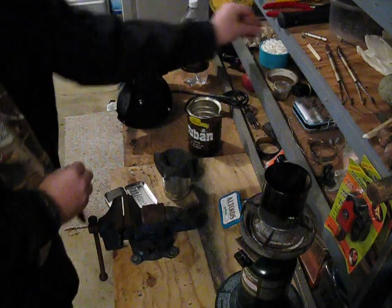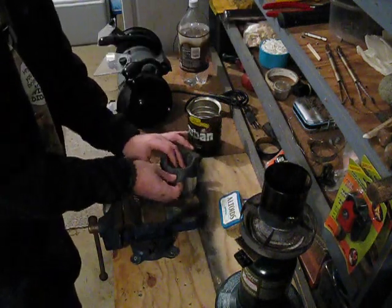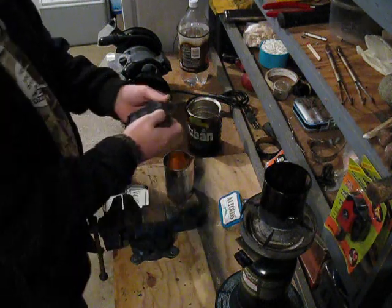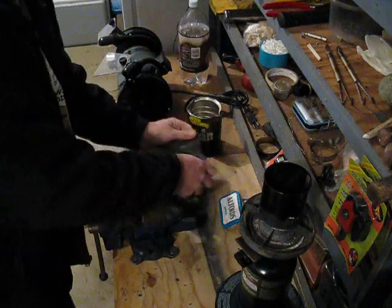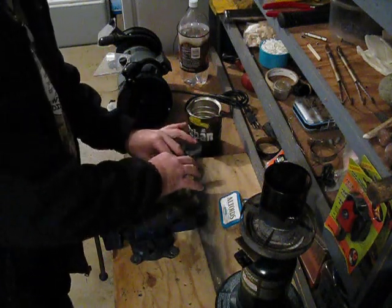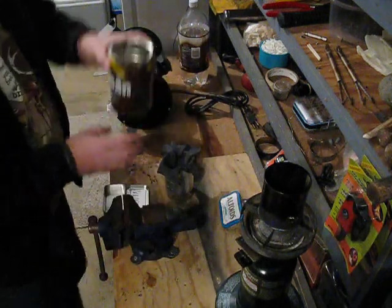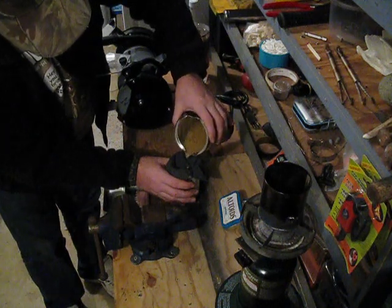Okay, so like I was saying, instead of putting my filter, if you use a fairly new t-shirt, you're going to want to stretch it out as much as you can and open the pores up a little bit, if it's tightly woven. You just pour into this.